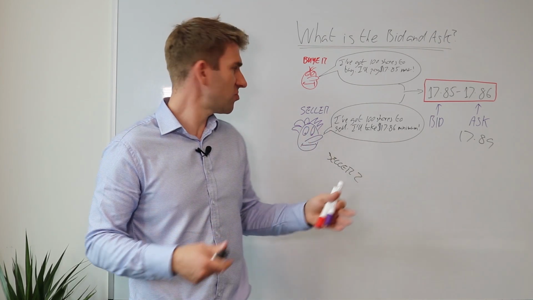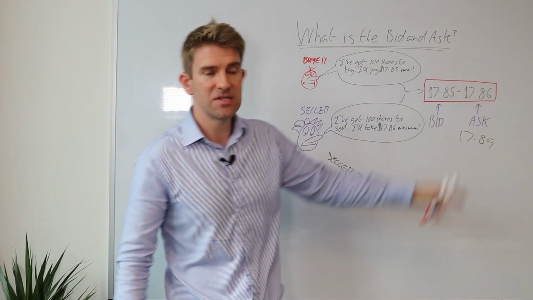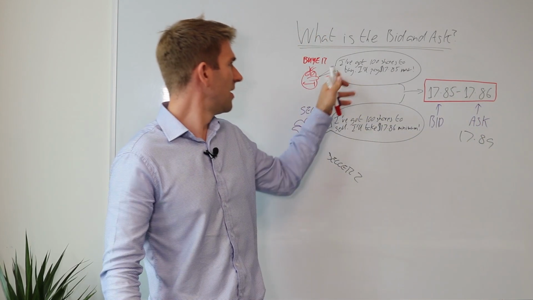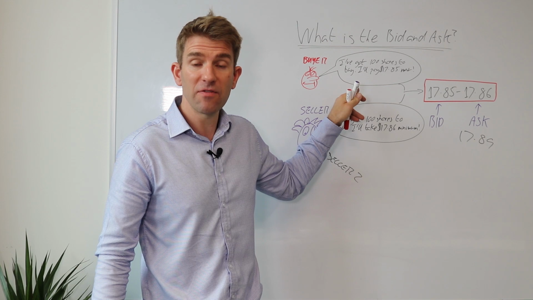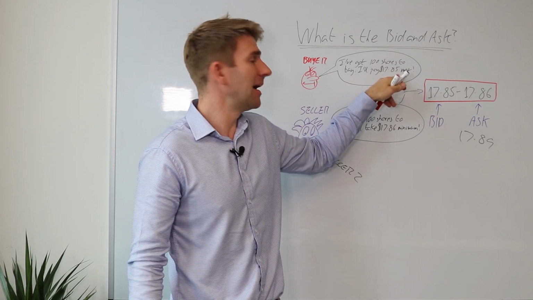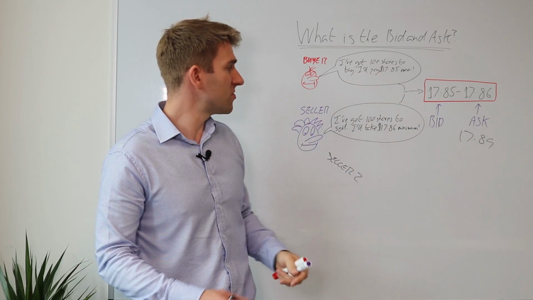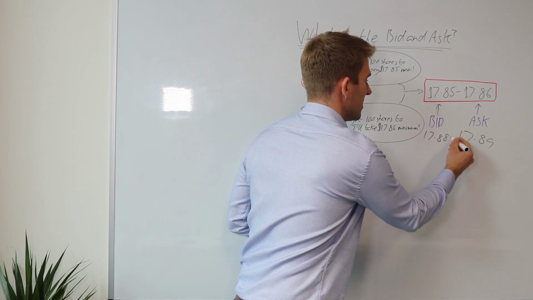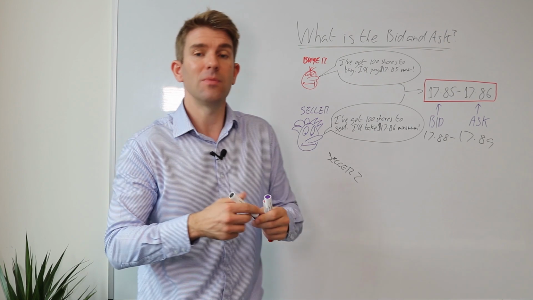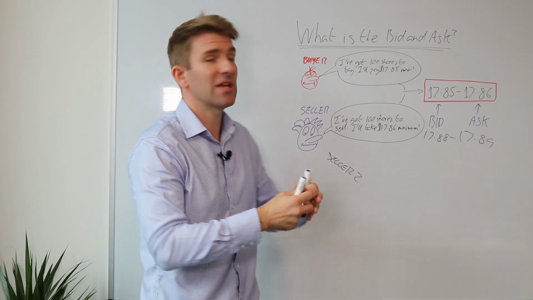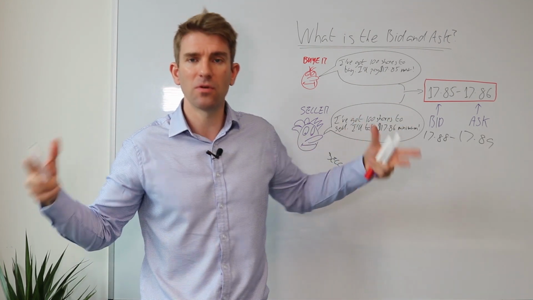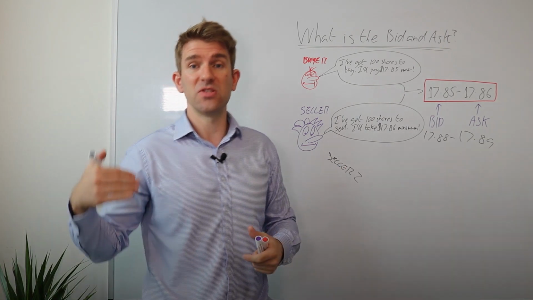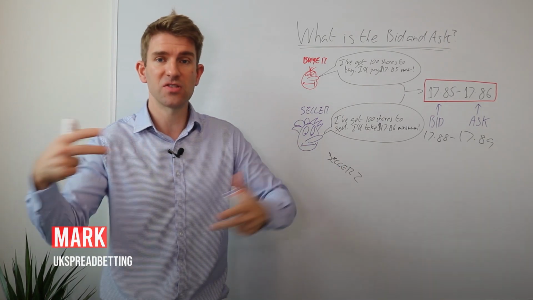And of course, as transactions take place, let's say someone buys the 86s, someone buys the 89, this buyer then says, oh, you know what, it's running away from me, I'm prepared to pay a little bit more, I'm prepared to pay 88. All of a sudden, we might get a situation where it goes from 1788 to 1789. And that's where we see the price move on our chart. Imagine that with many, many participants over whatever period of time, you can see the price go up and down as buyers and sellers are transacting.